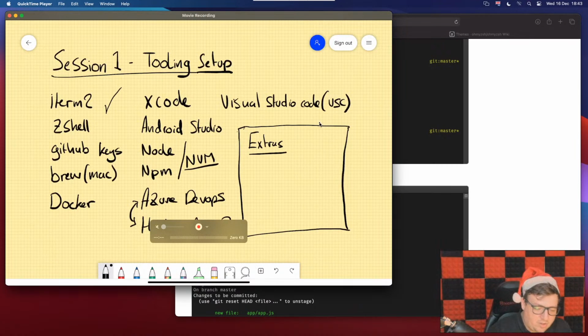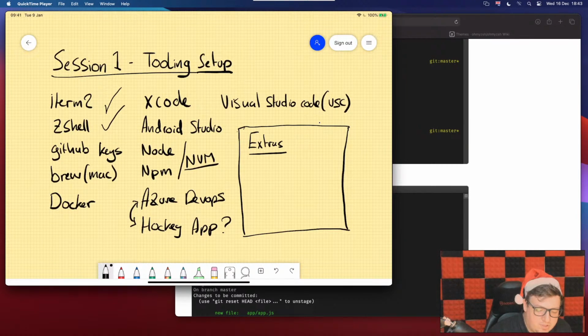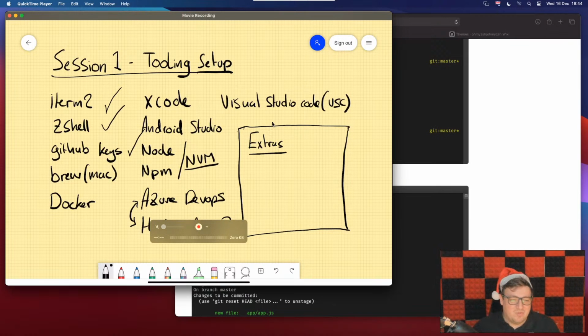Okay, so we've done item 2, we've installed Z Shell, we've done our Git keys, and that's it. Oh my god, we've got so much more to do. Okay, that's fine though. It does take time to do this stuff. That's the thing, especially when you're starting from scratch. Once you've done this, you'll never have to do it again. So I think we're going to do something more fun and quicker.